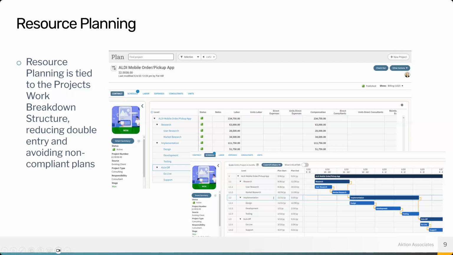I was just going to say, like Melissa mentioned at the beginning, there's a 1-to-1 ratio. So Vantagepoint will create a plan for every project. So like she was saying, it's less manual entry because it's a 1-to-1 ratio. At the end of this year, Deltek will be introducing some scenario planning to allow you to have some additional plans, but you'll have a main plan that's automatically created with every single project. It already exists the minute you make a project.